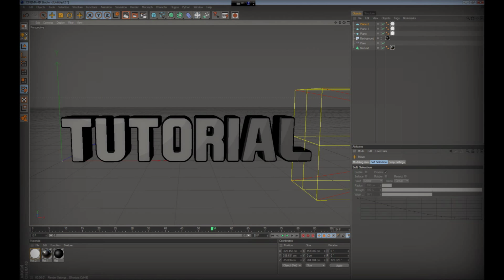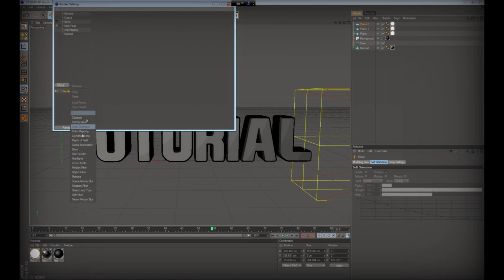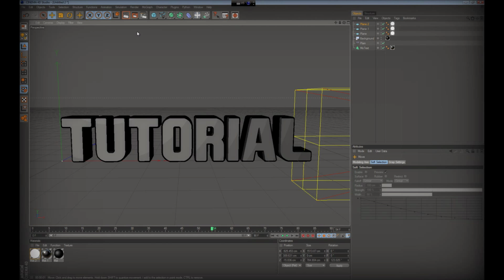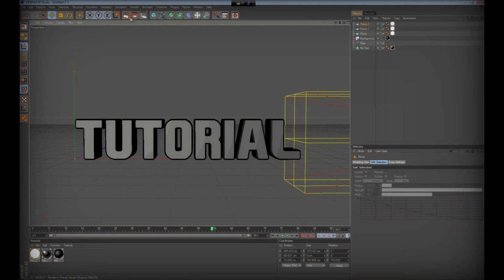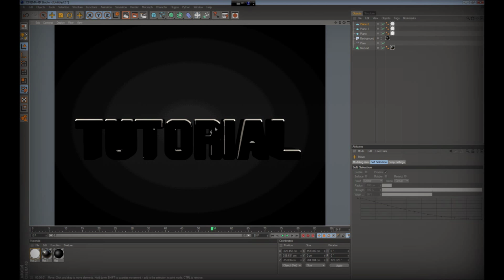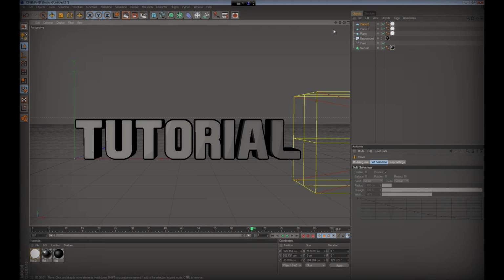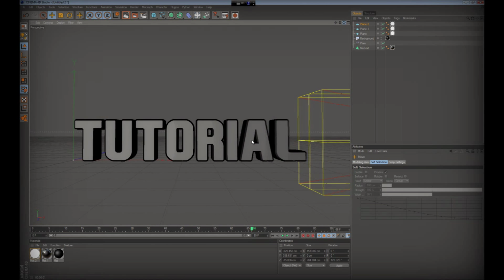Okay, now go to Render Settings, Effect, Global Illumination. Go to Irradiance Cache and change the stochastic samples to low and record density to low. Okay, and let's render this and see what it looks like. So as you can see, we have a lot of reflections, a lot of nice colors, really nice looking intro so far. And as you can see, the text flies in here. You can mess around with the camera if you want to.